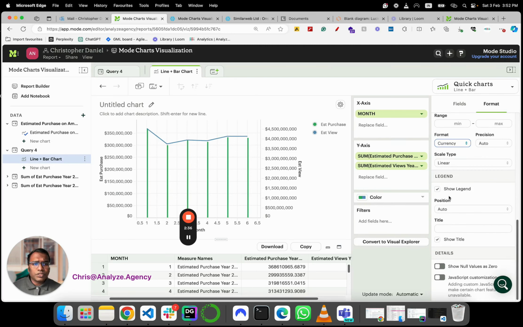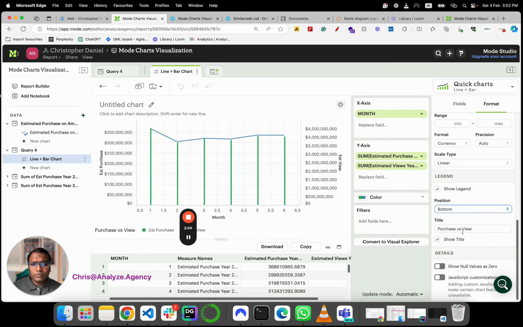It shows legend, and on the title, let's do purchase versus view. And then since this is getting clipped, I'm going to move it to the bottom so that we see this information here.